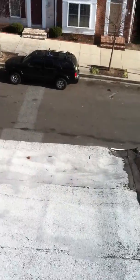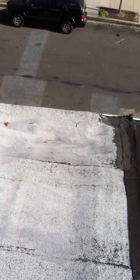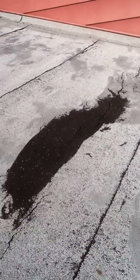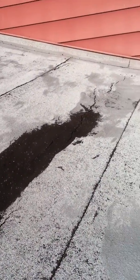Looking at the condition of the roof here, you can see a huge divot, and that indicates that there's a lot of rotten wood below. And there's a nice little crack right in the middle of the divot here, and that's going to allow water to just drain right into the roof and come into the home. There's another crack that runs across here that was repaired with tar, but you can see the crack is opened up again.